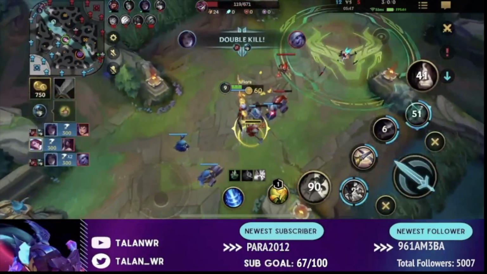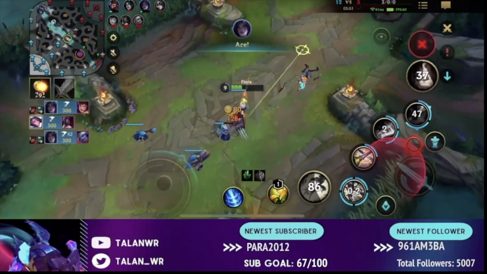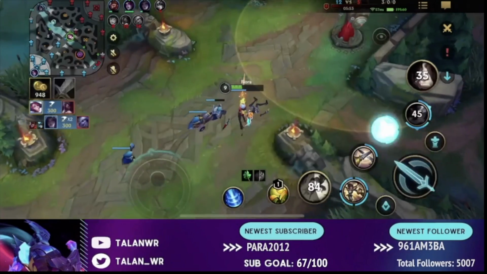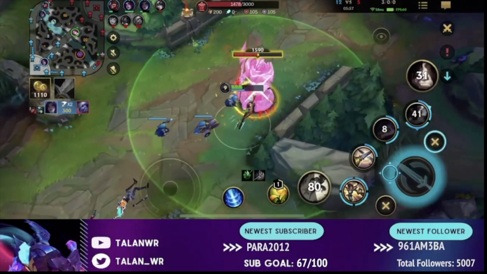Again, since my lane was already pushed under his tower, he has nothing he can really do. And then I'm able to go to mid lane and end up pressuring the mid lane just like I do here. It also gives me easier access to the dragon.